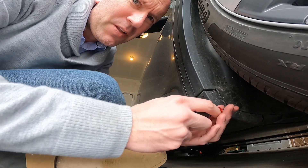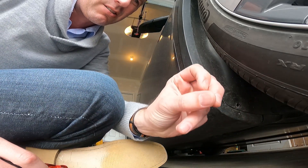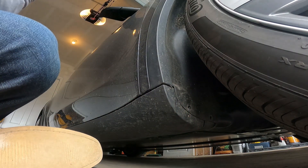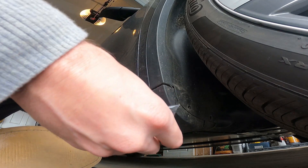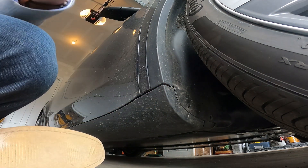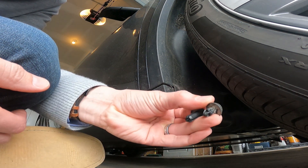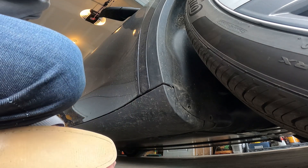So these are the rivets I was talking about — you just pop them off, and you'll see these are the Tesla ones. They are actually really, really short, but they do the trick for what's in there now. So we're going to pop off both of them and get out two of the included screw pieces. Now these are plastic, but at least they won't rust away. You can actually see the difference here: this is the one they provided, this is the one Tesla gives us — we've got maybe a quarter inch more, which gives us a little more strength and stability in there.